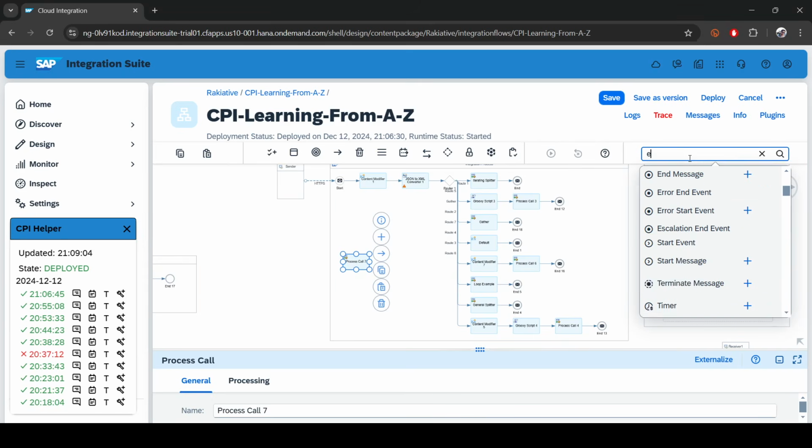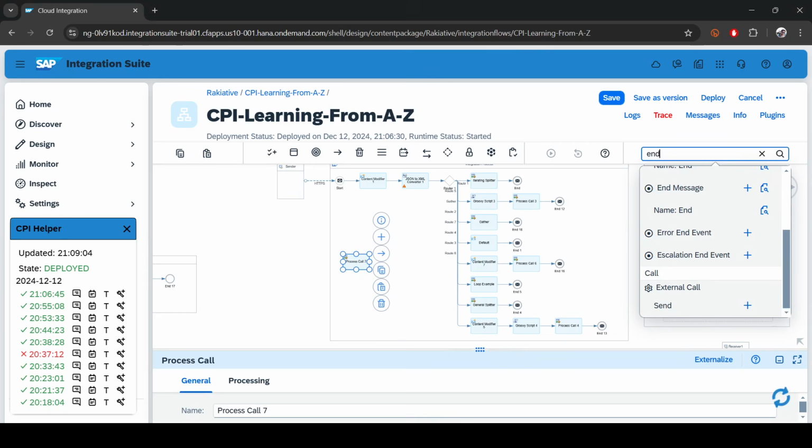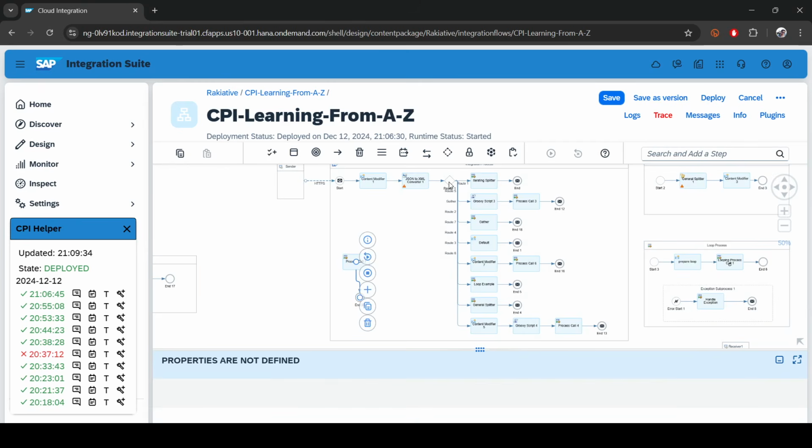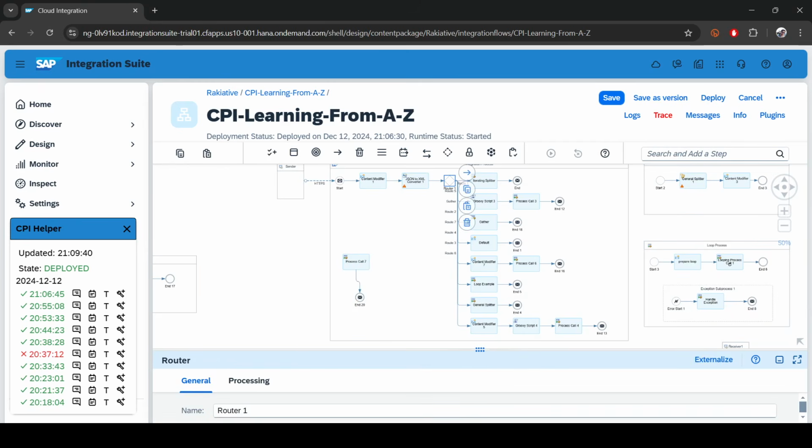I think we need end message as well. Yes, we should connect with the route.